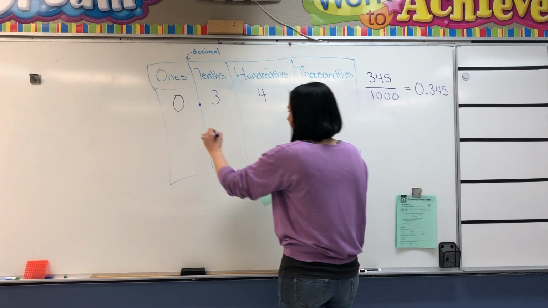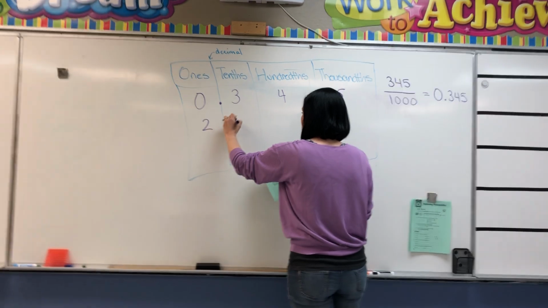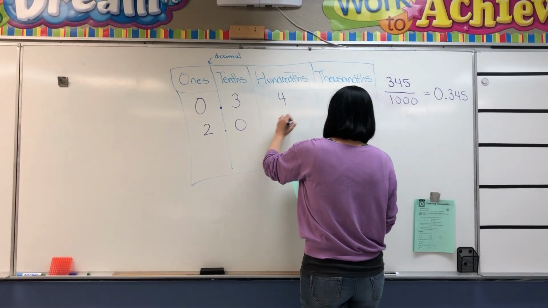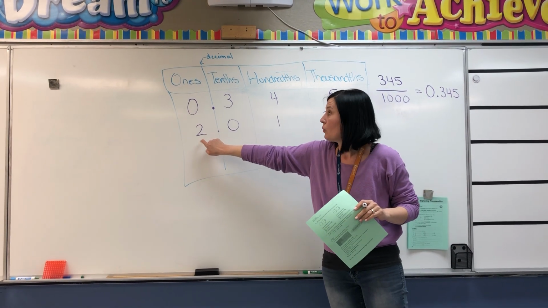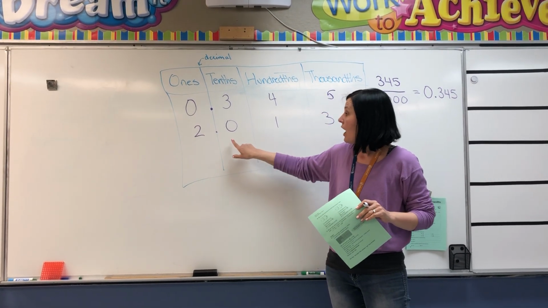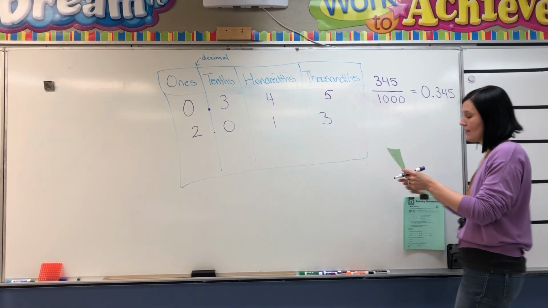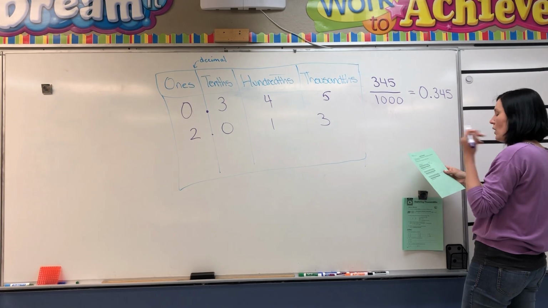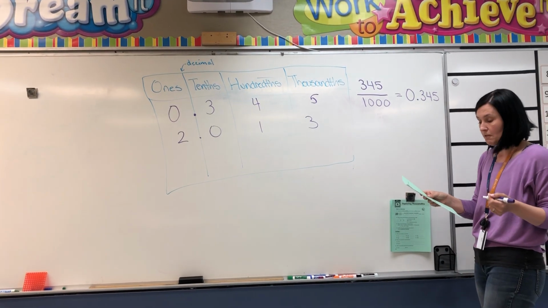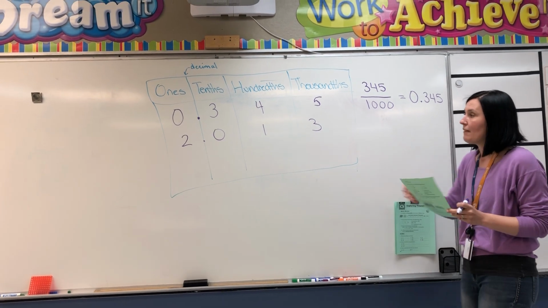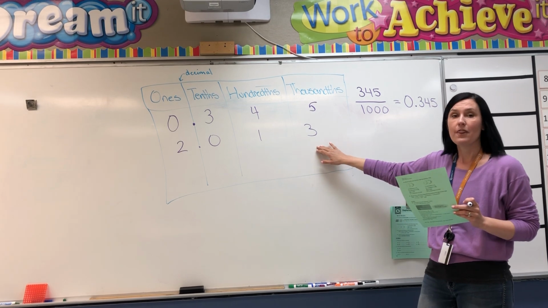Okay, in the notes now, following along, we have a new number. We have 2 decimal 0 1 3. So now we have a whole number here. We have a 2 in the ones place, a 0 in the tenths, a 1 in the hundredths, and a 3 in the thousandths. So how we can show that as a fraction, for example, we can say we have 2 and 13 thousandths.